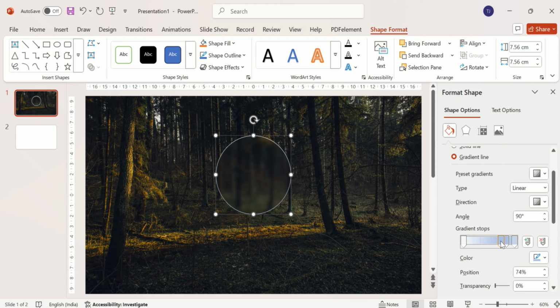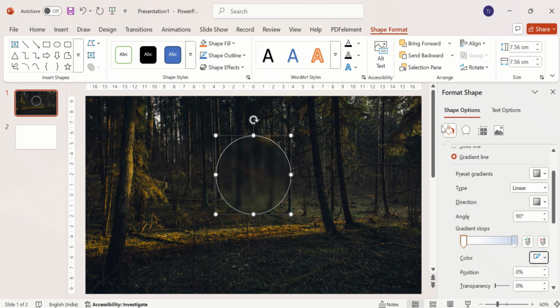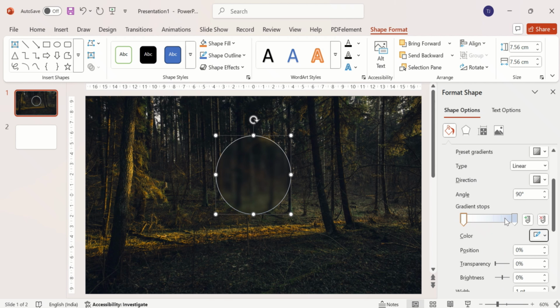In which I will delete these 2 strips and keep just 2 strips. Fill it with white color, and make the transparency of the second strip 100%.